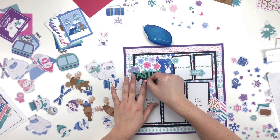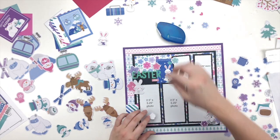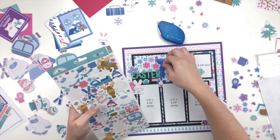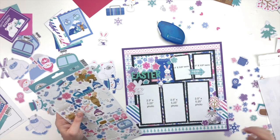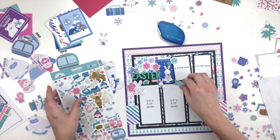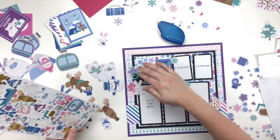And I purposely put it a little bit high so that I could put this word that says fun underneath it in pink. So it says Easter fun as my titling. And then I just clustered around it with a bunch of flowers with those rabbits. And then at the bottom, I put a tree with a fox surrounded by some flowers as well. And then I popped up this arrow that says love this, pointing to the one picture.